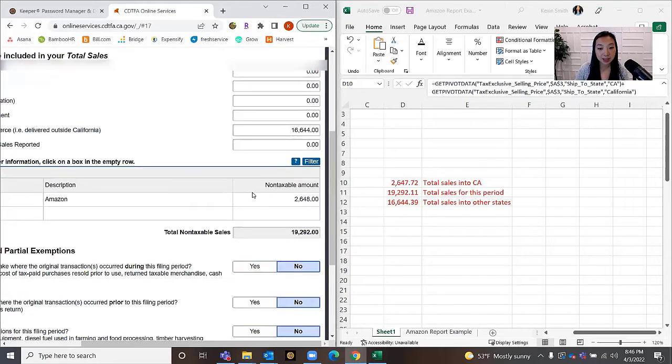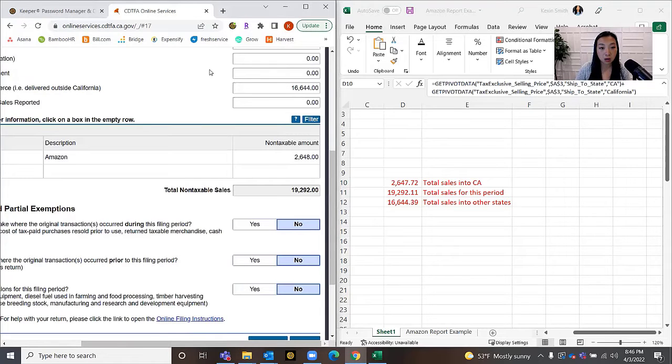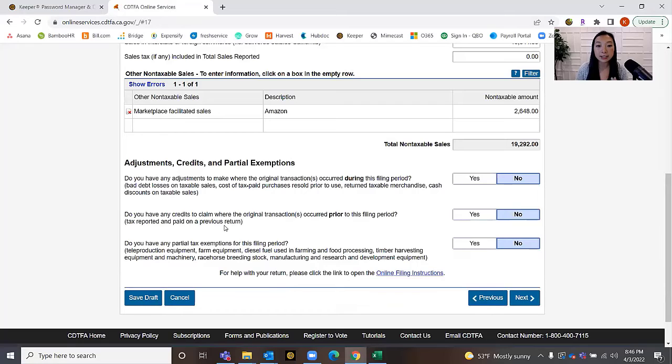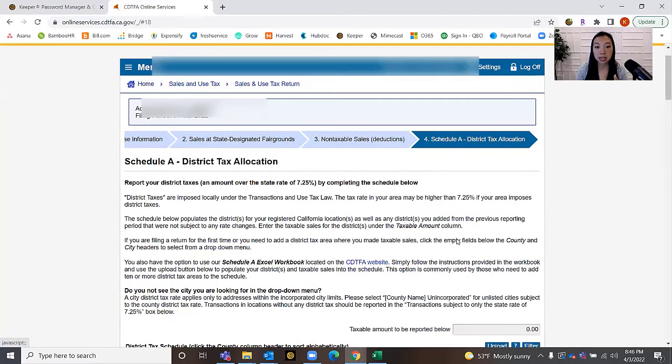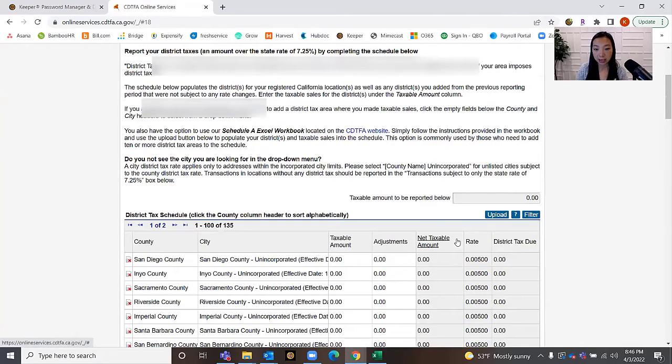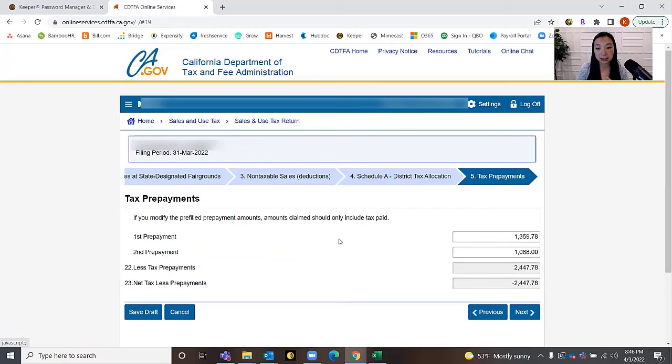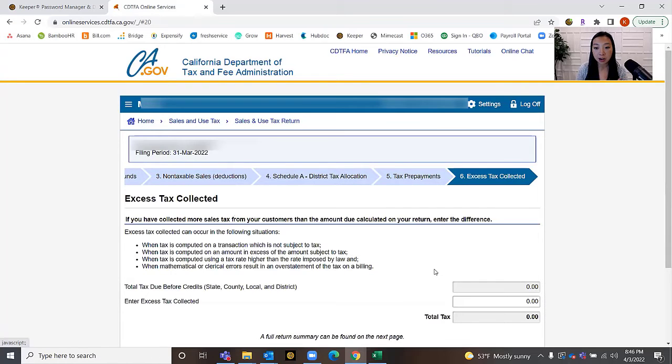So then answer all these questions. Do you have any credits, partial exemptions, adjustments? It's usually no. And then to the next page, it will ask you to allocate anything on districts, but there's nothing to allocate because it's already 0. So then you can go to next. And if you have any prepayments, this will show up on there.